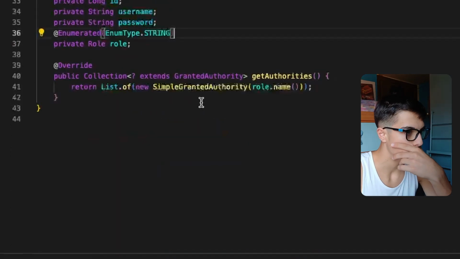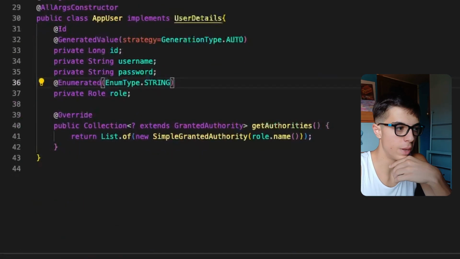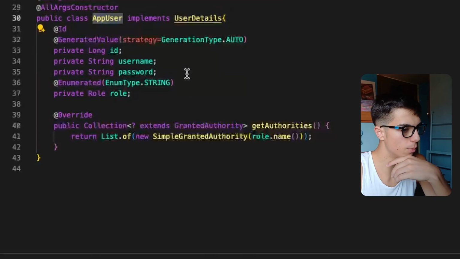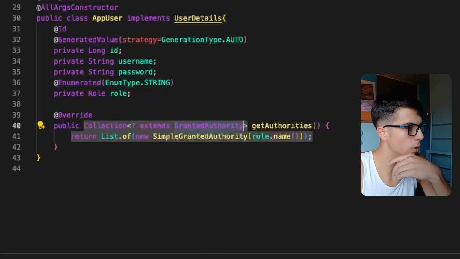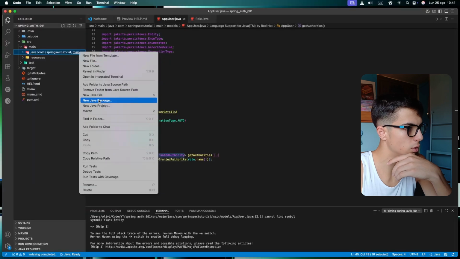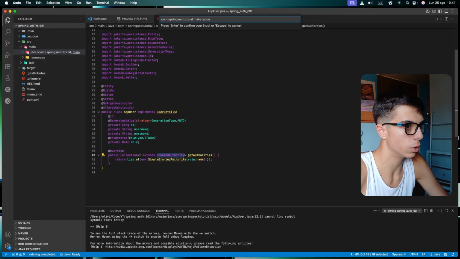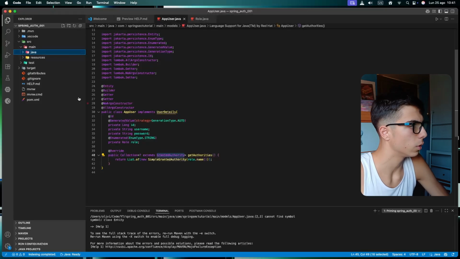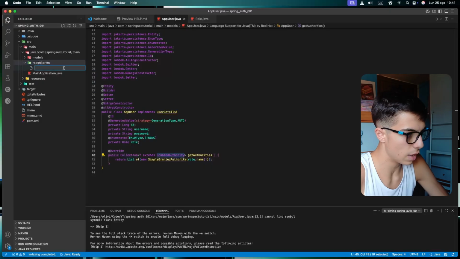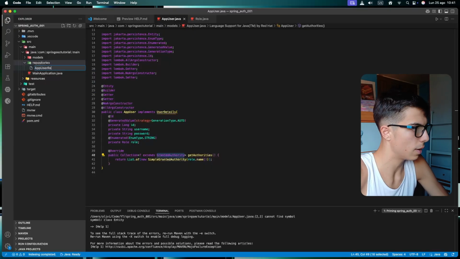Okay. Once we have defined our base user model, the AppUser model, we need to define another crucial component that is our repository. So we want to create repositories, we want to define AppUserRepository.